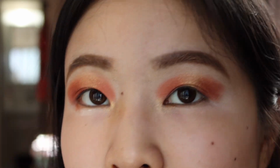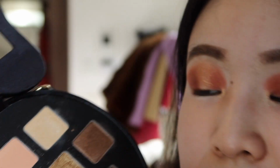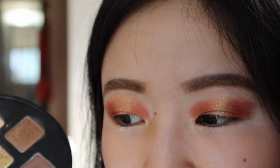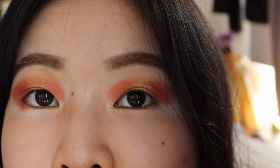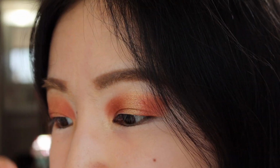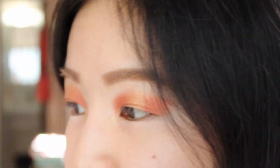Ideally, I think that you would be better off just using glitter glue to make sure that this stays in place, because the last time I tried using this, it was really hard to get it to stick in the area of my skin that I wanted. But since I don't have any glitter glue, I opted to just pack on some extra eye primer on my lower lids here, and hopefully that will give us a little extra adhesiveness. Here goes nothing.